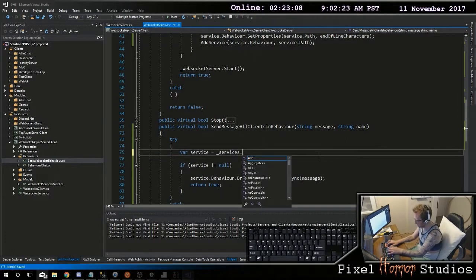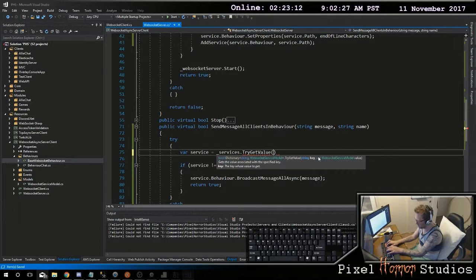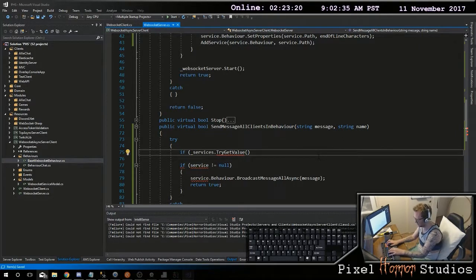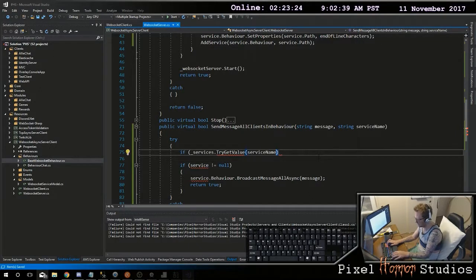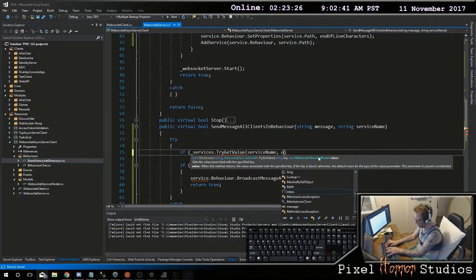So we can say services dot try get value, and we'll call this a name. We're going to change that to be a service name. It'll be out var service.